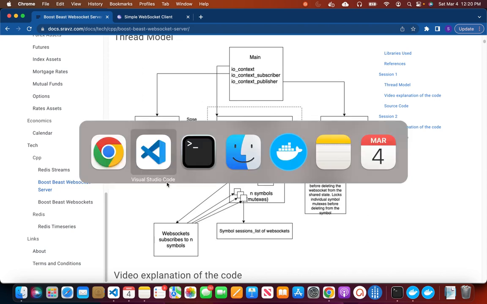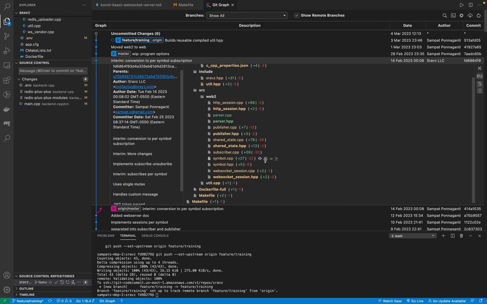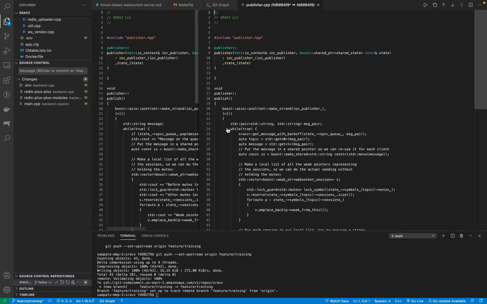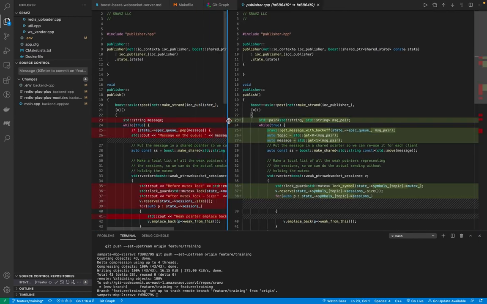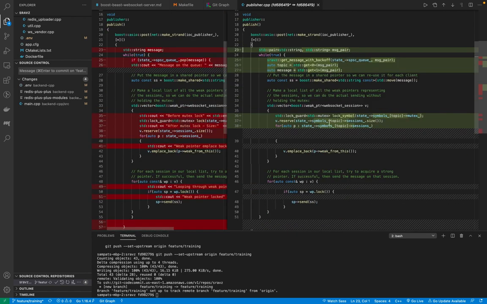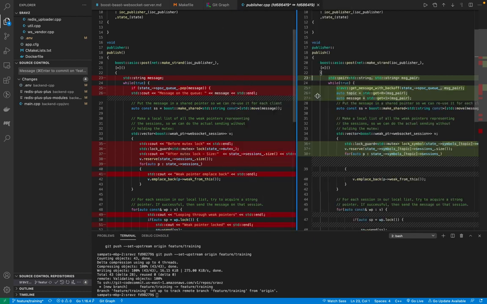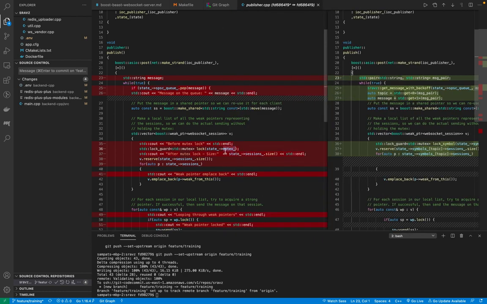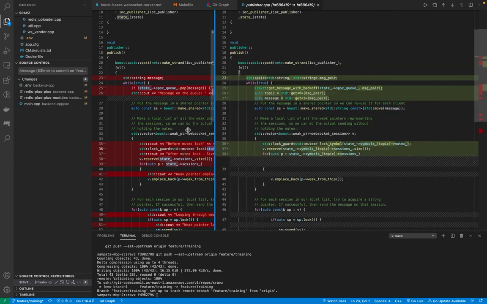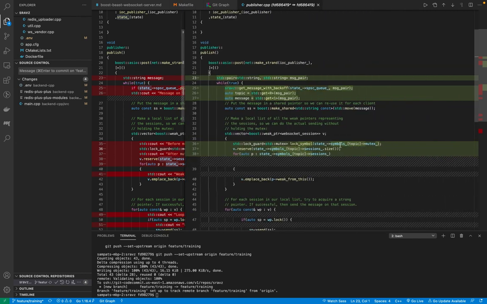So now let's go to Visual Studio Code and discuss the changes. As I mentioned, in publisher.cpp, instead of locking the mutex at the global scope, where initially we locked the mutex at the shade state level, we now lock the mutex at the symbol level.